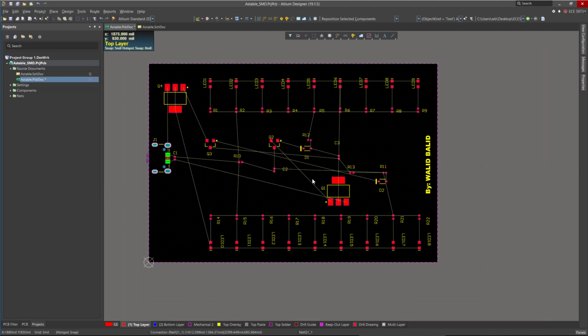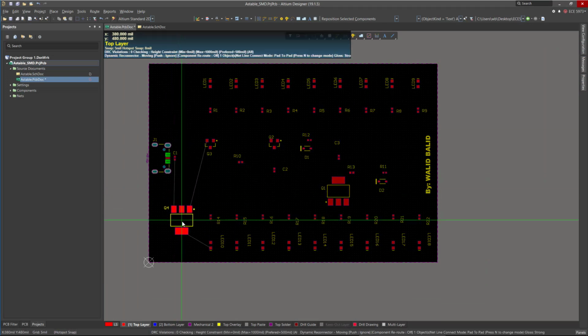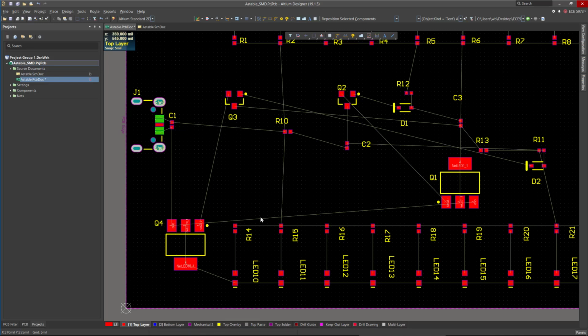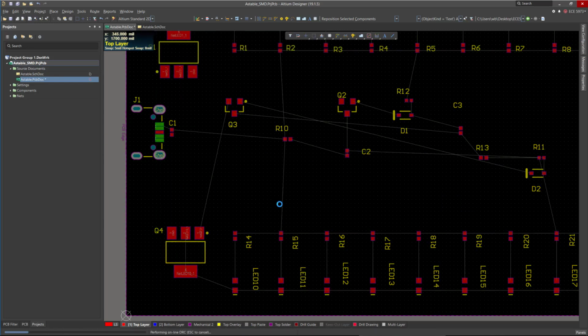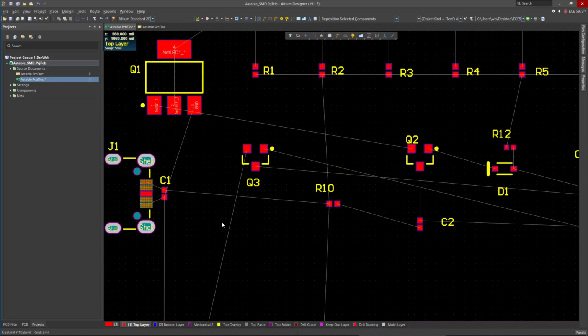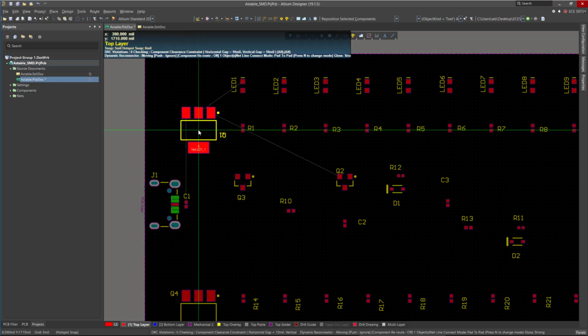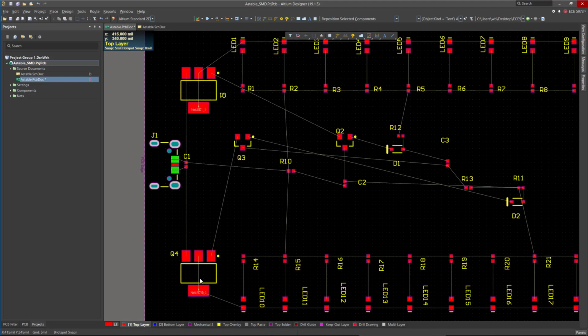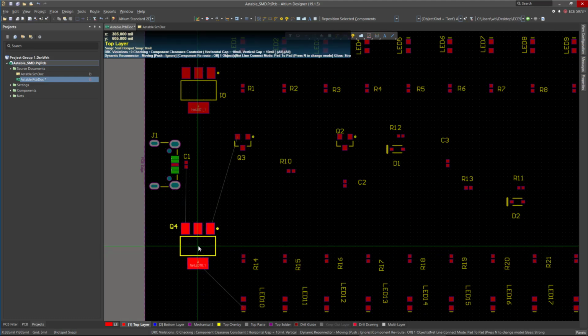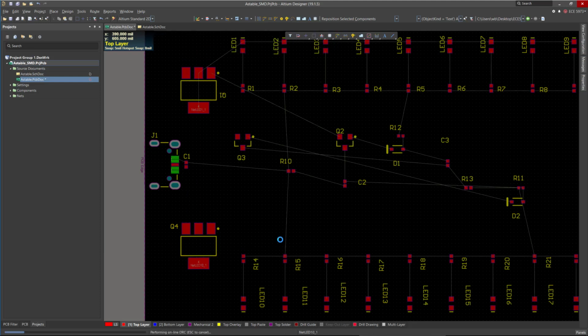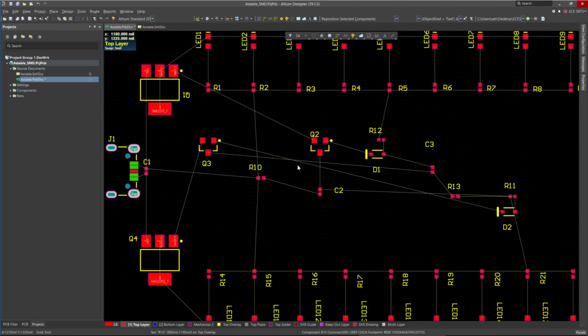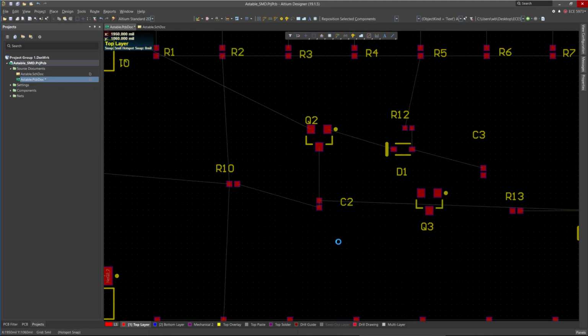You see they are swapped, so this has to go in here and this has to go in here, and we can see that clearly, and we can flip this like that. Okay, we can have them aligned, and then we can move this in here.